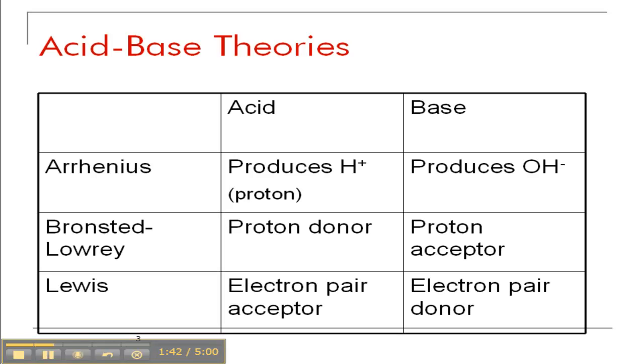Now, there's some theories that are popular. This is the one we're going to look at for our class, the Arrhenius model. Basically, if you have hydrogen first, you have an acid. If you have hydroxide, you have a base. That's what Arrhenius means. Now, Bronsted-Lowry, we get into conjugate acids and conjugate bases. They're proton donors and proton acceptors. So we consider an H plus to be a proton. Now, Lewis gets really, really deep into things, and we don't really have to go there. But it talks about electron pairs as opposed to protons.